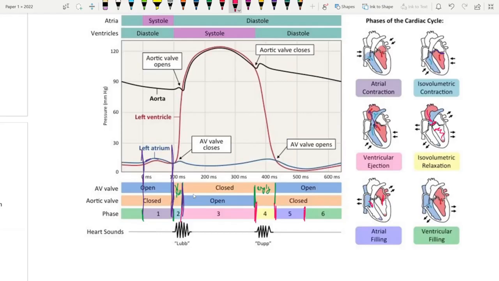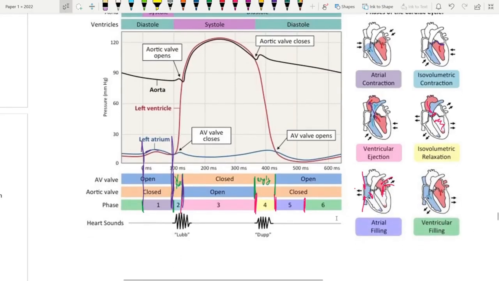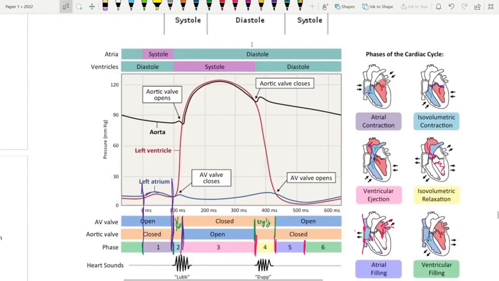This is a natural process, honestly. Like when the blood enters from the superior vena cava, inferior vena cava, and from the pulmonary veins to the atria, naturally, due to the blood entering, some of it will enter the ventricles, but just a bit. Okay, just a bit, and then that process will be extended. More blood will enter the ventricles in stage 6, and then the atria will contract. Okay, so most of the atrial and ventricular filling occur quite naturally. Do you guys understand? And that is the diastole.